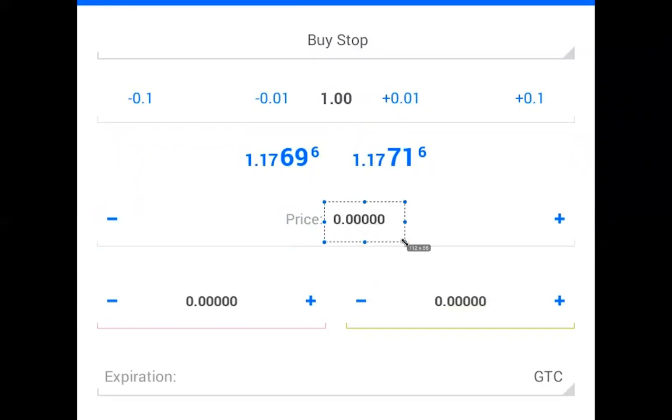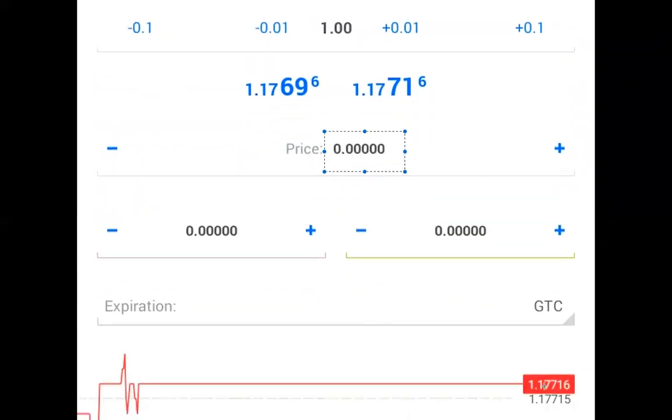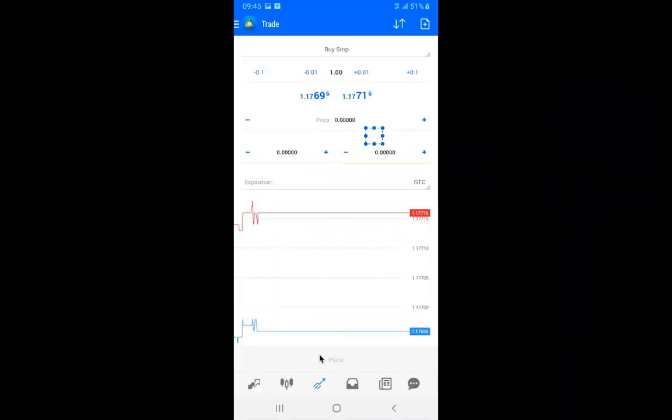Then when you're done calculating that number, we go to price, which is here, then we're going to paste that same number, which will be 1.1781. Then when we're done pasting the number, we come to the bottom and click on place. I hope everything's clear. So the main thing to remember here is for buy stop, we pick the price in red. Or if you want, you can just click on the plus, then it will update this price for you. It will bring it here. Then from there is when you can now add the 10 pips.